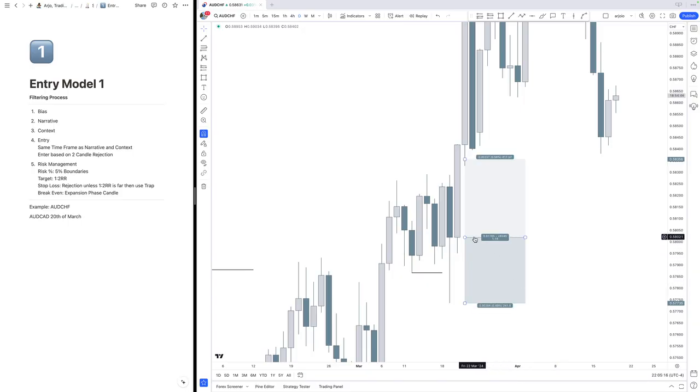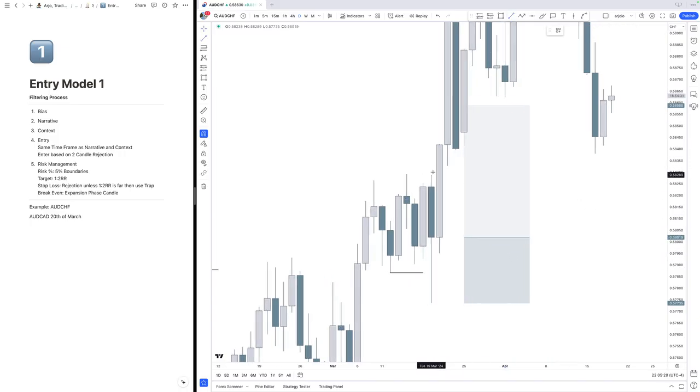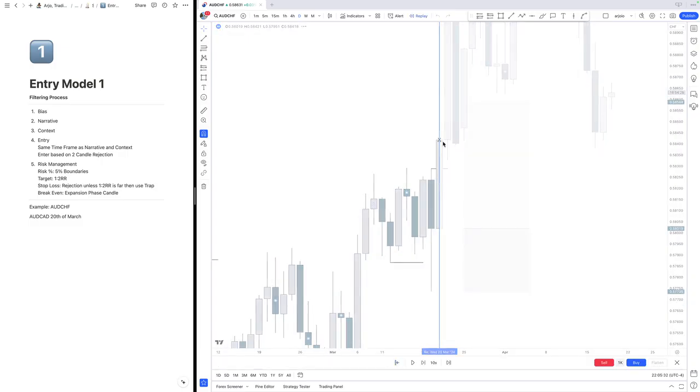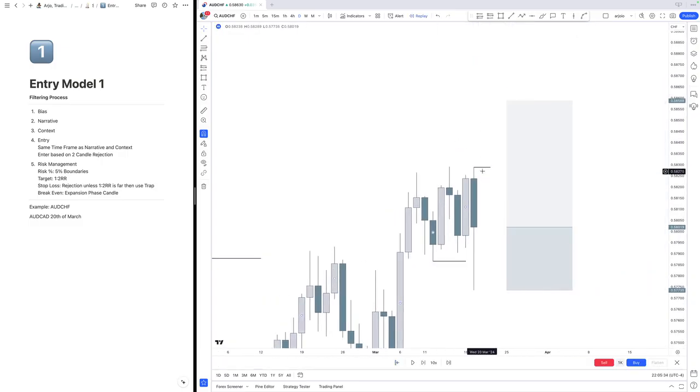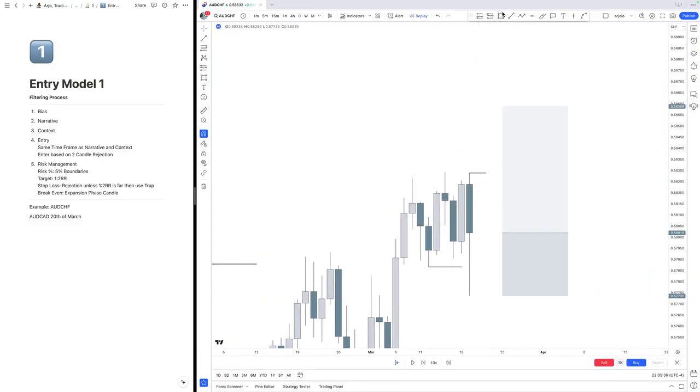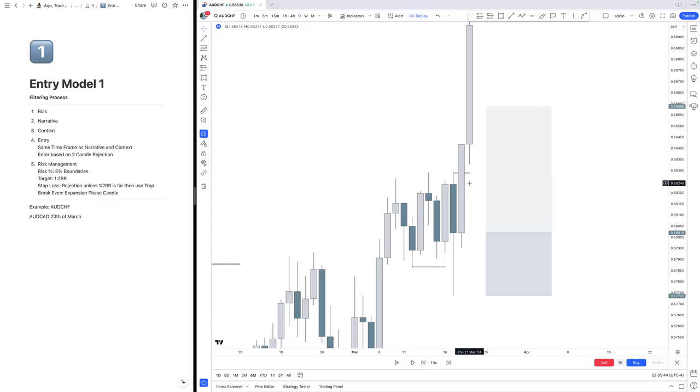Now, when we enter, when can we go break even right here? Next rule, expansion phase candle. So as soon as we have an expansion phase candle, and let's define expansion phase candle a little bit more. We have a previous candle high right there on the daily. If we now expand above that and actually create right here a body of a potential fair value gap, we close above that high, that in itself can already be a break even right there, because this right here is the expansion of a new fair value gap. So that is exactly where I want to go break even right there.